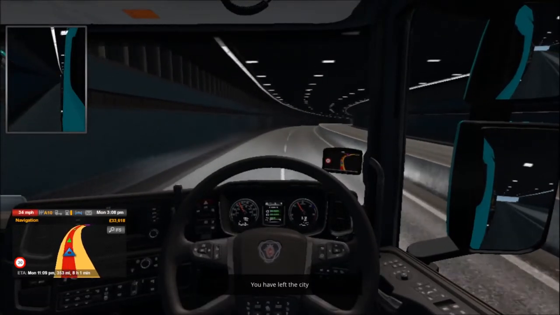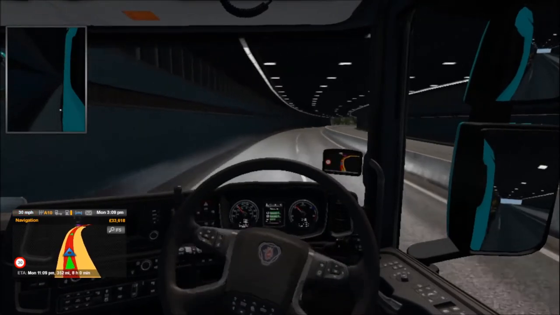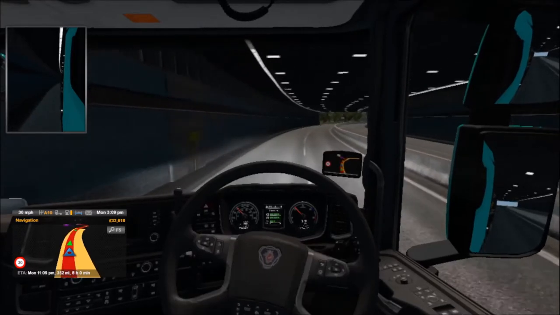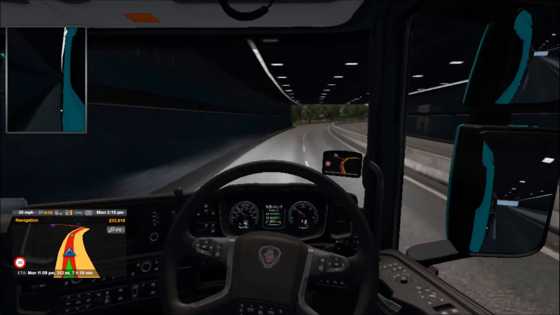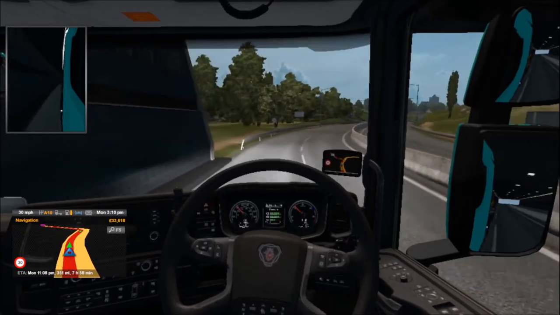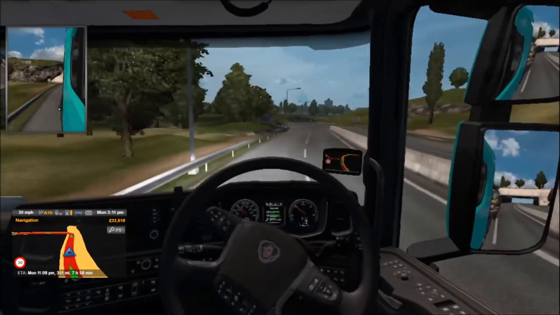Try not to speed too much. It is quite tempting when you're just leaving the city. Put the cruise control on to prevent it as much. But yeah, this is the Scania S series. It's the 410S, I believe.